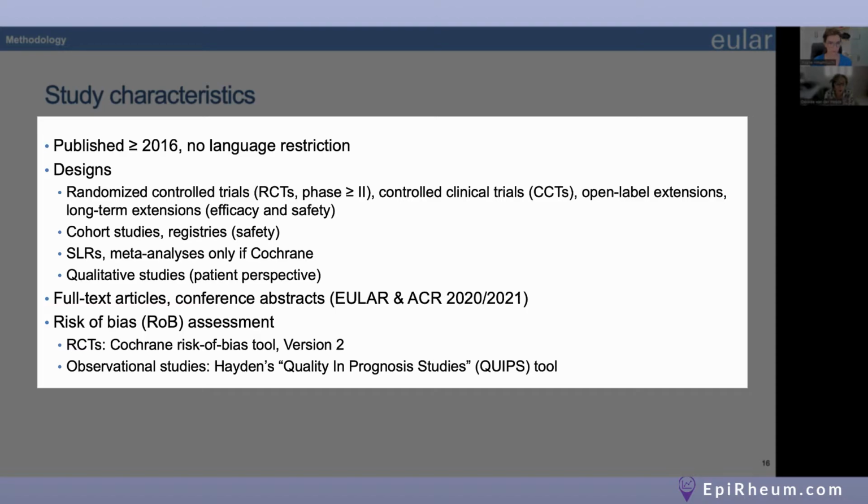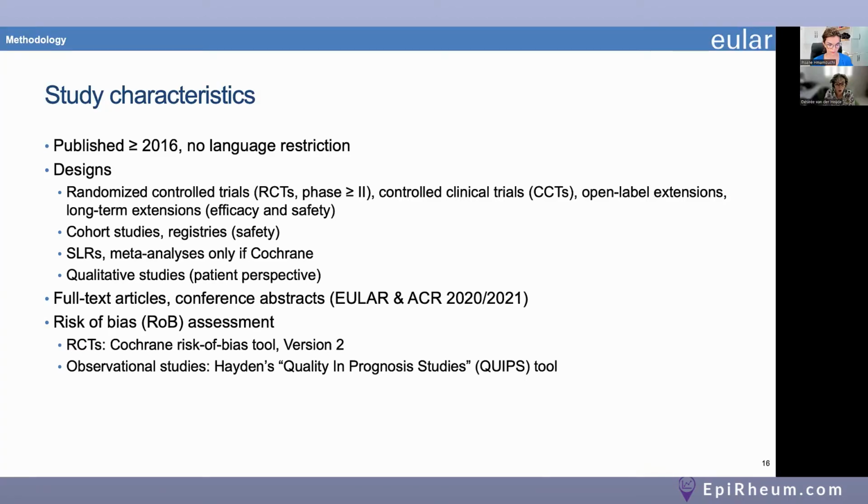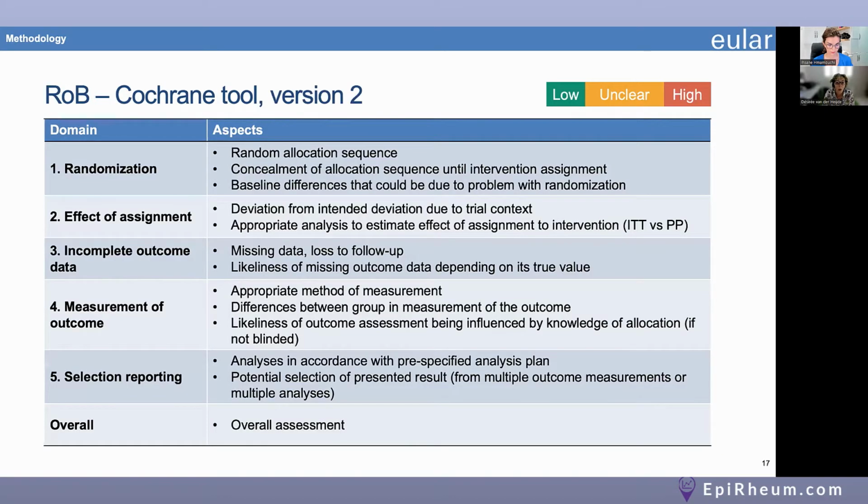And for RCTs, we use the Cochrane risk of bias tool, version number 2. And for observational studies, the Hayden's quality in prognosis studies, the QUIPS tool. So these are the risk of bias tools. In the end, you get either a low risk of bias, so that's what you want to have.